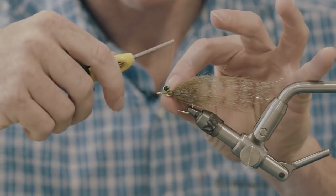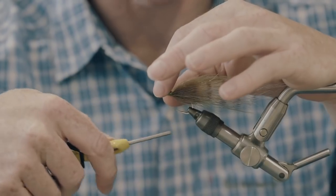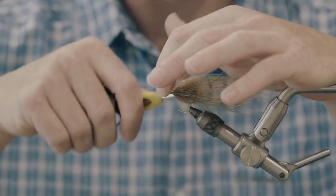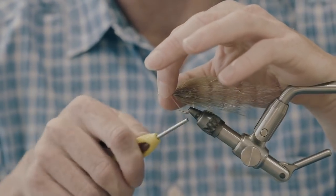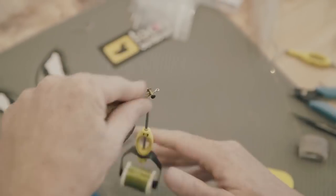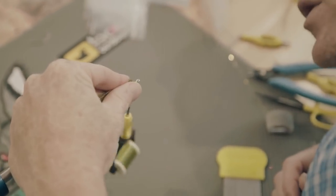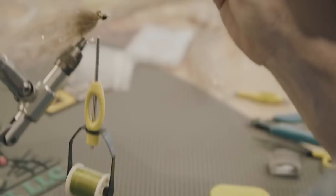So we're going to tie these things in just like they were dumbbell eyes or lead eyes, and we're going to pull them as far back as we can. And we're just going to get a few securing wraps on them. Check them to make sure they're level. This is usually where I screw up. A little bit of Zap Gel.